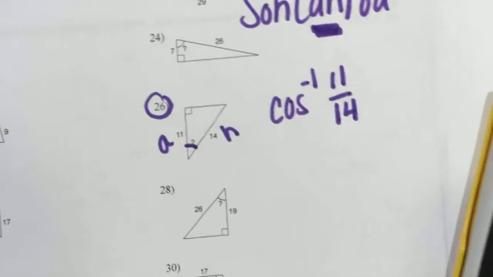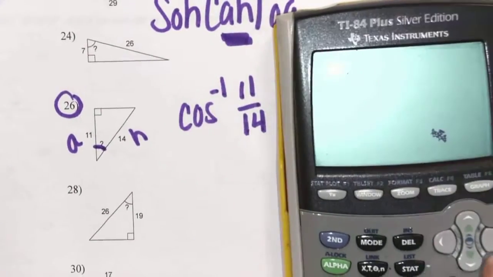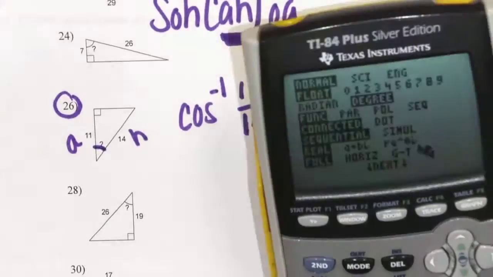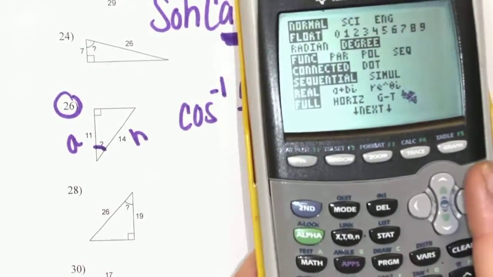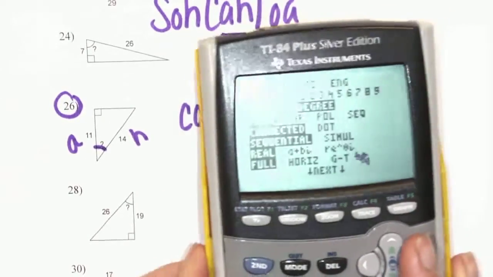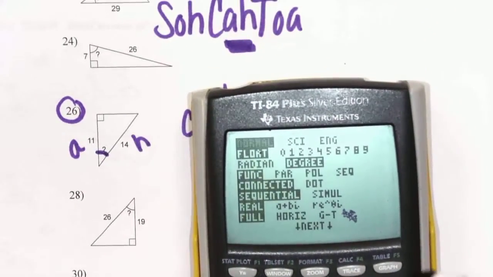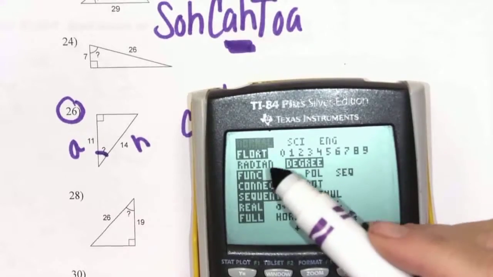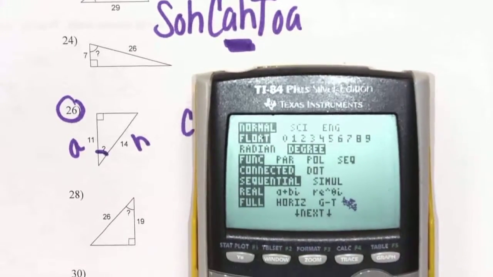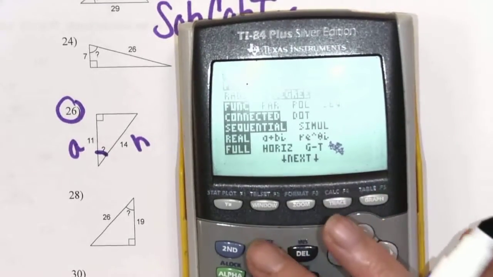I'm going to put that in on the calculator. I want to show you how to do that. First, turn your calculator on. And please note, it's a little dark there, that your third one down should be degree. Make sure it says degree and not radian. If not, please change that. You hit the mode button right here to put those in.